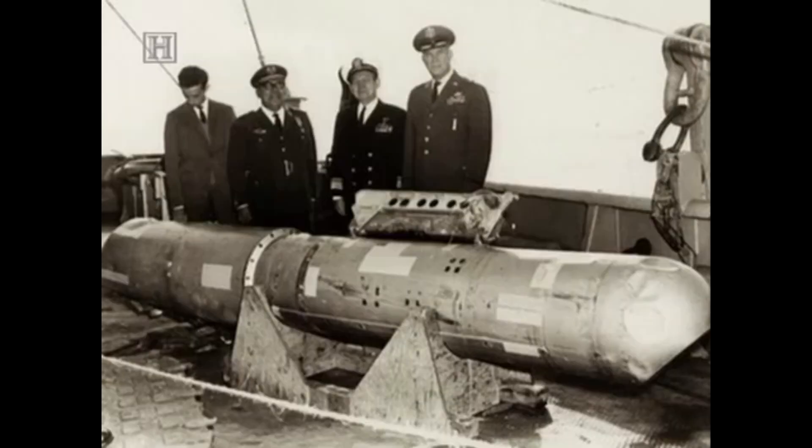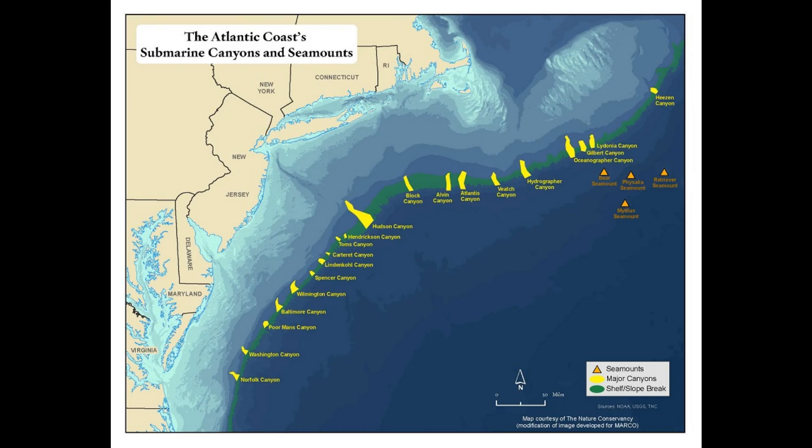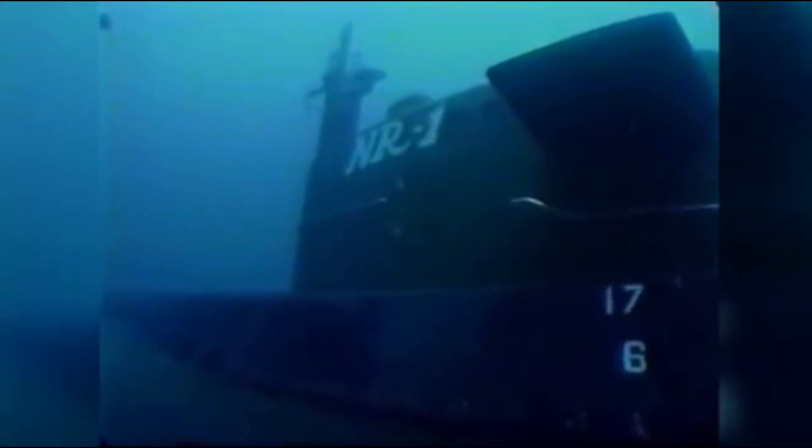The NR-1 was likely also used to place and maintain undersea sensors for the SOSUS program — an ocean-wide sound surveillance system used to track Soviet submarines. Many SOSUS listening devices were installed in undersea canyons along the edge of the continental shelf; when positioned correctly, the canyon functioned as a natural satellite dish, collecting noise and focusing it to its bottom where a sensitive listening device waited. Many of the NR-1's unclassified missions involved exploring these canyons along the eastern seaboard. In 1986, after the Space Shuttle Challenger explosion, the NR-1 was brought in to aid in recovering debris scattered across the seabed.